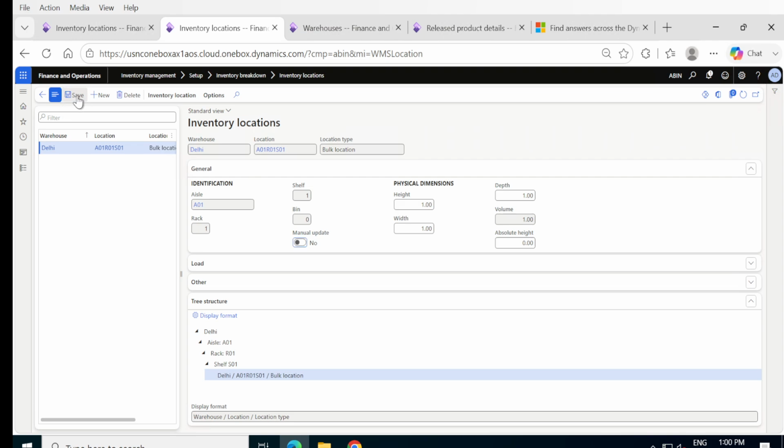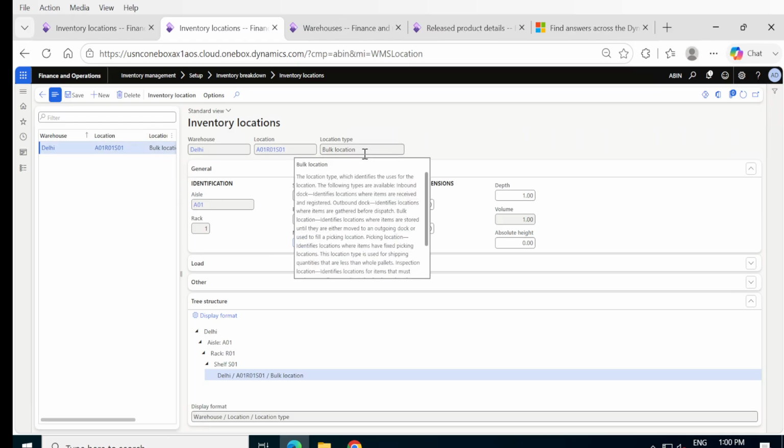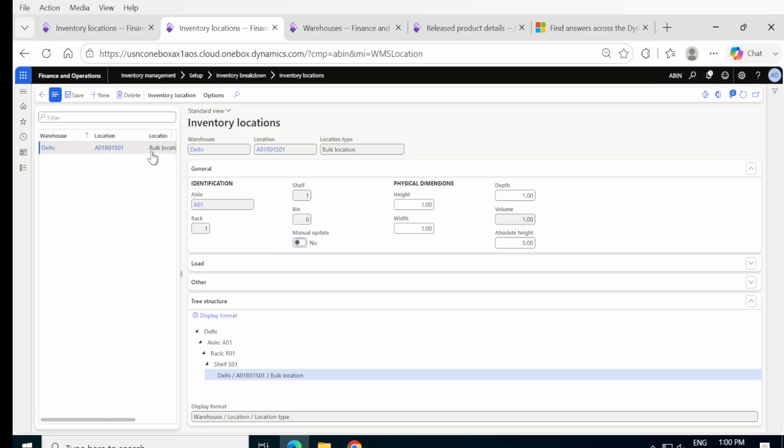So I save this. Okay, this is my bulk location. I'm doing a bulk location. I can change the location type to a different type. I can make it standard if I have to define a final location of the item, where it is going to be placed. For now, I'm going to do an initial. Now receipt will be at a bulk location. So I'm going to do a bulk location. Okay, so this is what I've done.